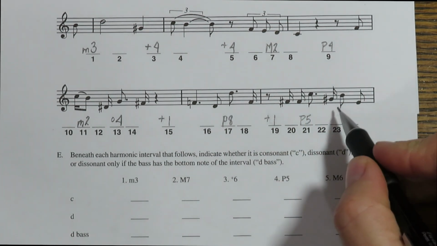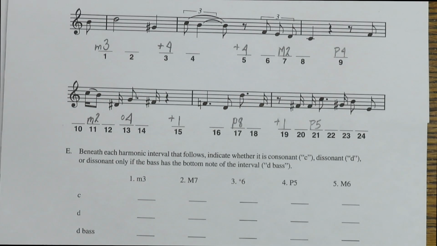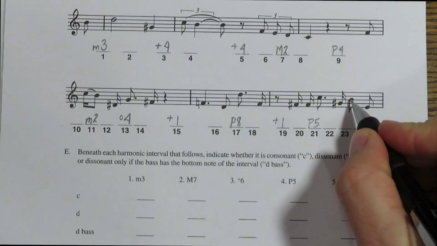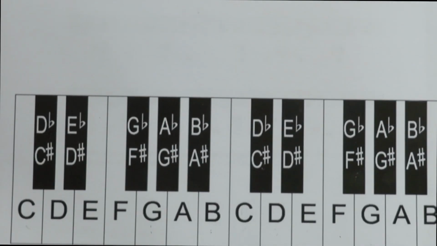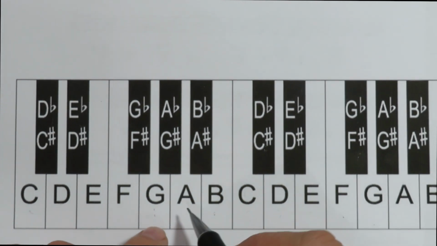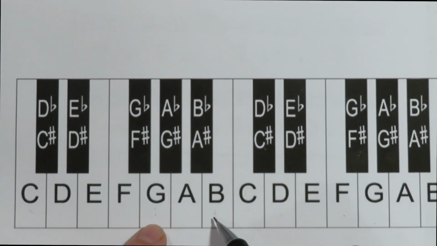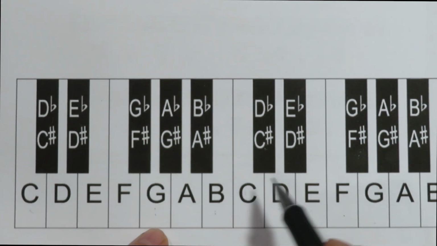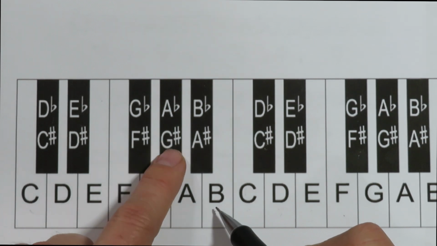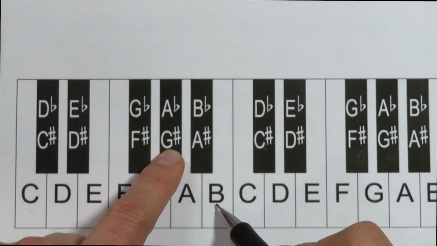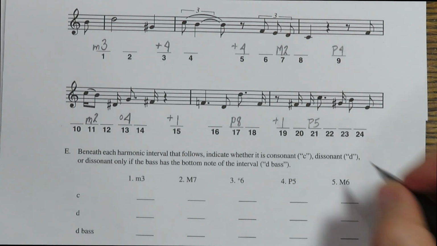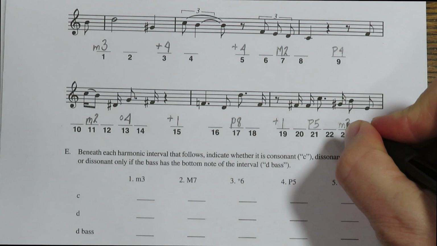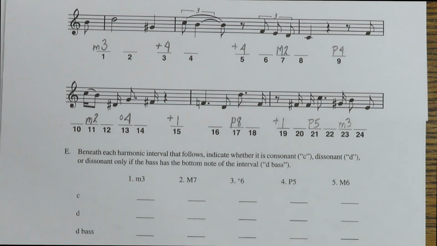Now let's see, G sharp to B. We know that that's some kind of third, right? It's going line to line. And let's look at that. So G to B is part of the major scale, right? So that would be a major third. Now if we take that G and raise it up a half step to the G sharp, it becomes a minor third. All right. Oh, there we go. And we're done with this section.